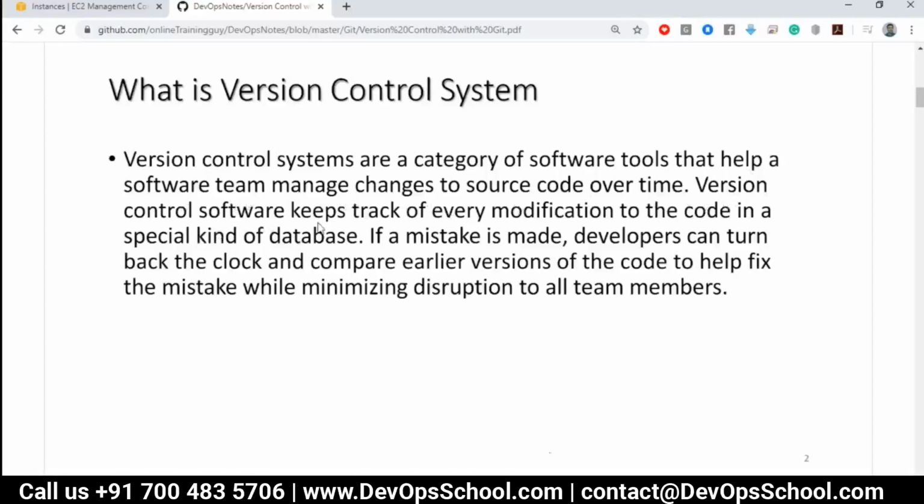Version control software keeps track of every modification to the code in a special kind of database. If a mistake is made, developers can turn back the clock and compare earlier versions of the code to help fix the mistake while minimizing disruption to all the team members. Okay, so that is what we have discussed.